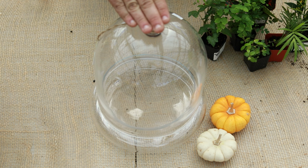After that, you want a layer of moss. Moss mixed with an activated charcoal is going to help with the nutrients. And it's also going to help hold the water in and keep it moist. It's going to soak up from the drainage rocks, allowing it to come upward more.